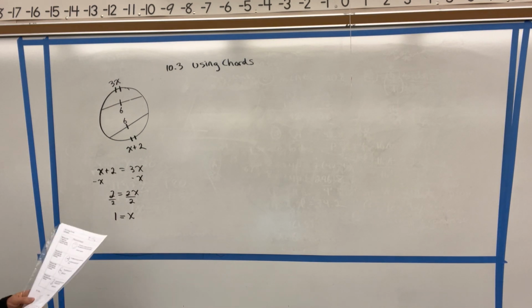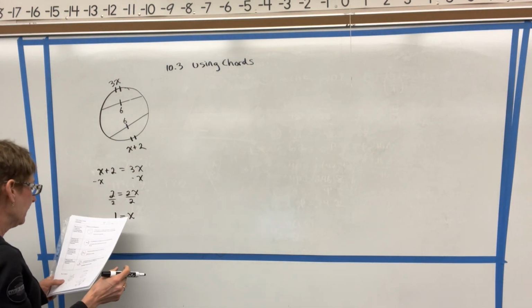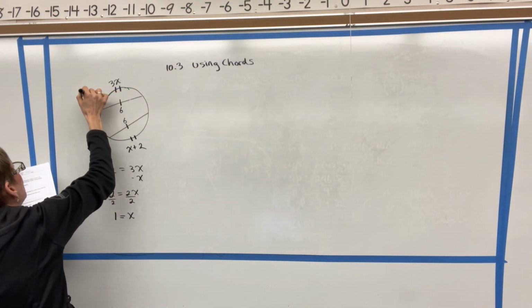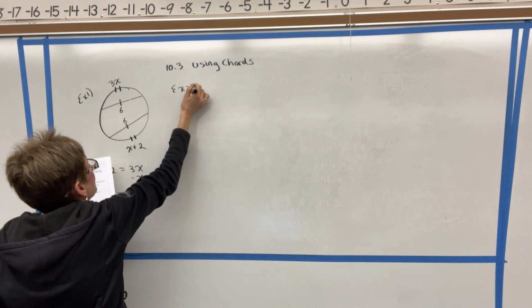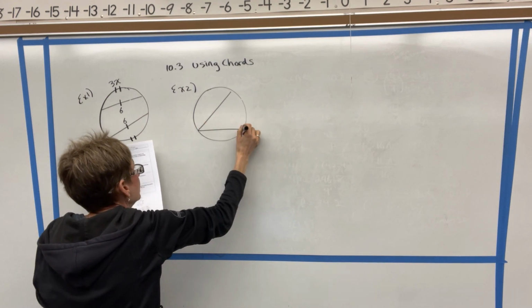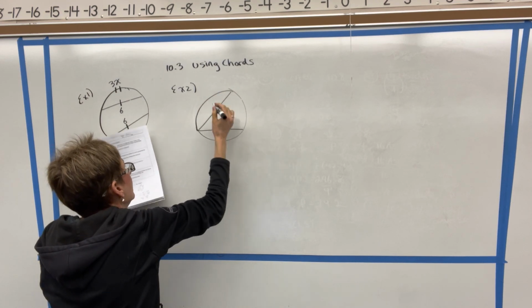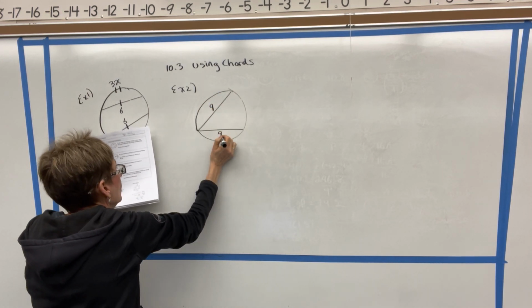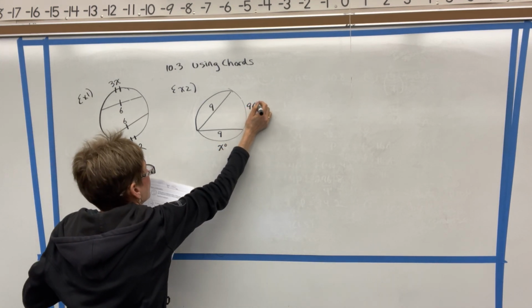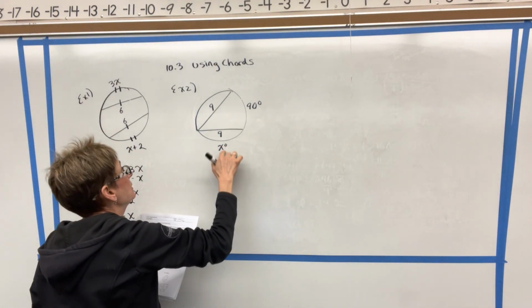All right, we can also do another example like that, and I'm trying to think if I should do that now or later. I'll do it now. So let's just call this example 1, and then for example 2, I'm going to show you another circle, obviously, and this is not drawn to scale. I can try to make it a little bit better here. But let's say we have a circle where both these chords are the same, and I want to know what that degree there is.